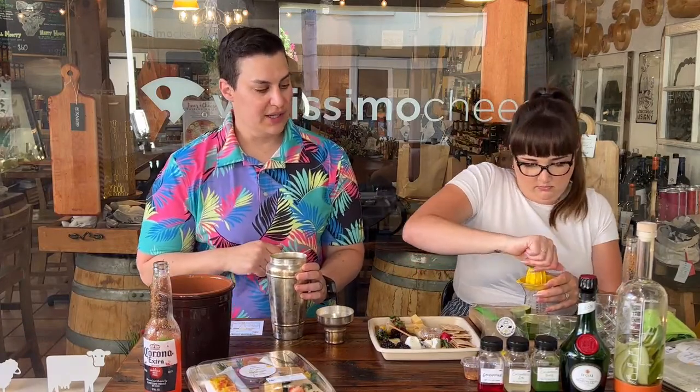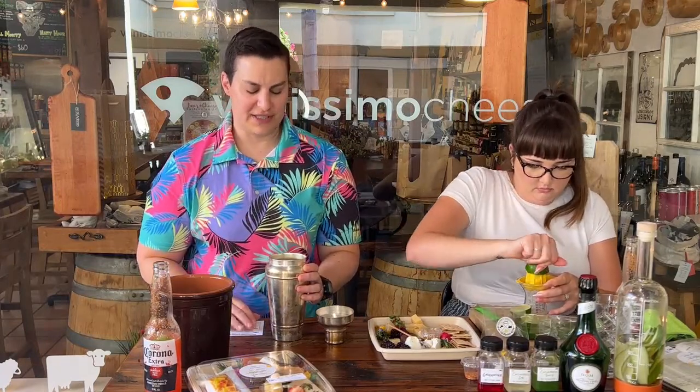So this one we're going to build in a shaker. You don't really need to, other than the sugar cube shaking, if you are going to stir it, which would be totally fine. You will need to dissolve that in some water, which you can just do in the microwave for like 10 seconds if you want.